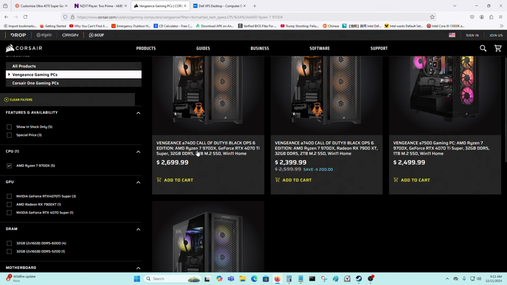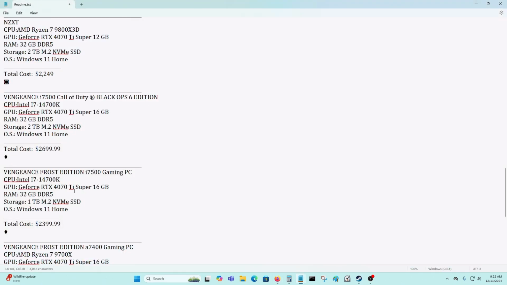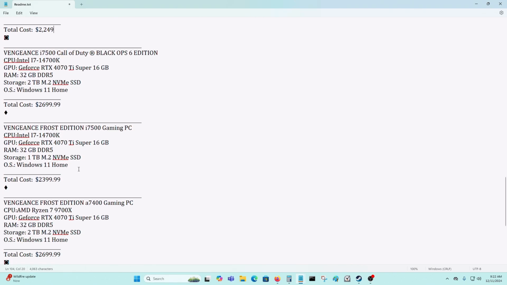Here's another one. This one comes with a Radeon RX 7900 XT. This is a different video card. So the NVIDIA one is better and it costs more. This is how much it costs for the Corsair one. For the Intel one, for Corsair Vengeance, it's about $300 less expensive.